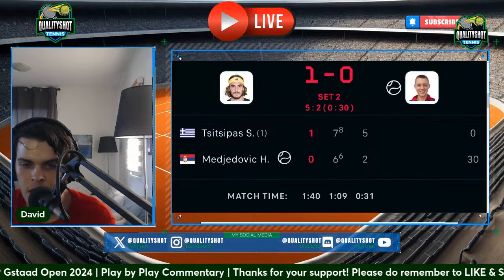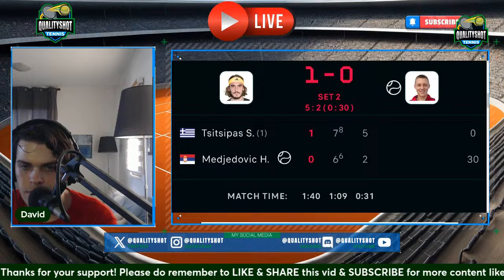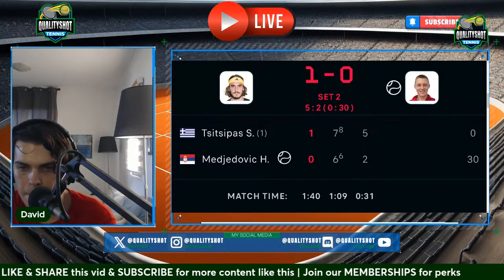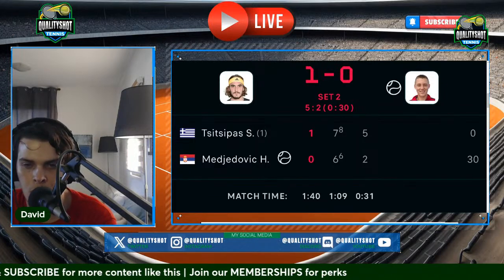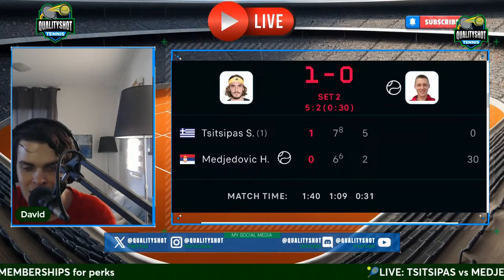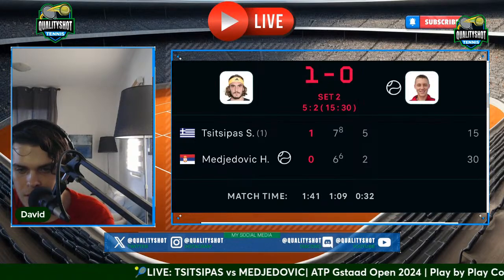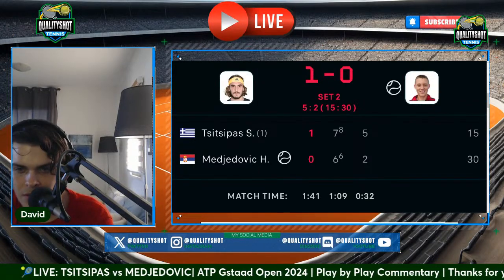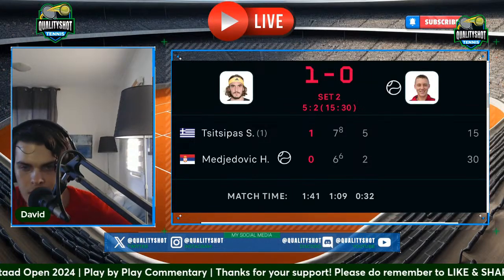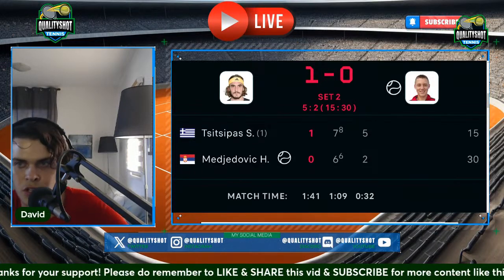Medjedovic trying to force Tsitsipas to serve out the match. Second serve. Oh, look at that backhand pass. Serve and volley, Medjedovic. Over to the backhand, he's expecting something softer than that, but Tsitsipas not messing about. Again, took it early, took it up the line, and was close, but I think he made it. Second serve now at 30-15. Tsitsipas trying to get himself a chance in this return game now.